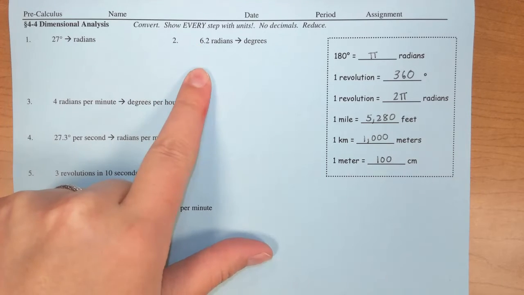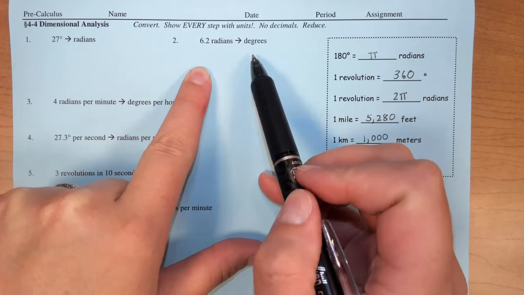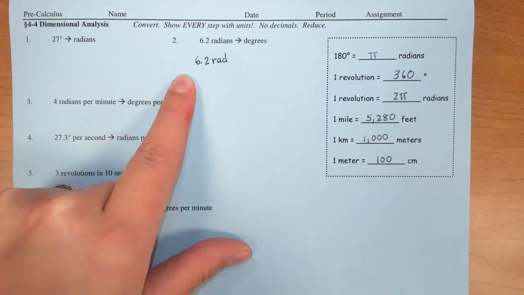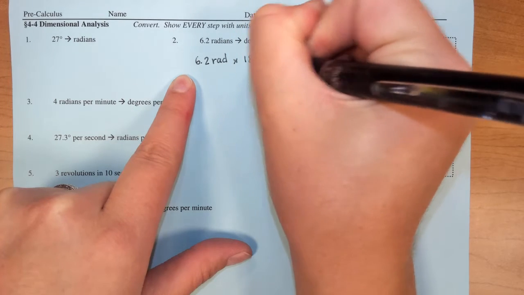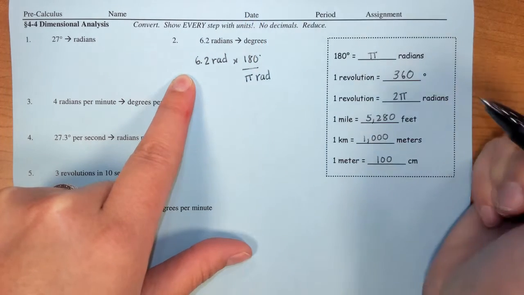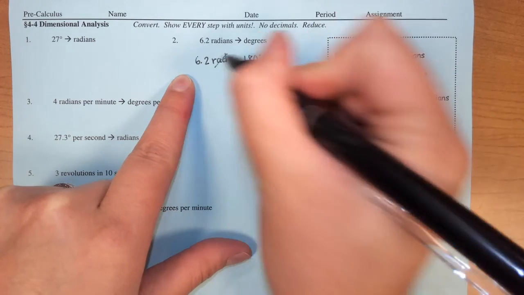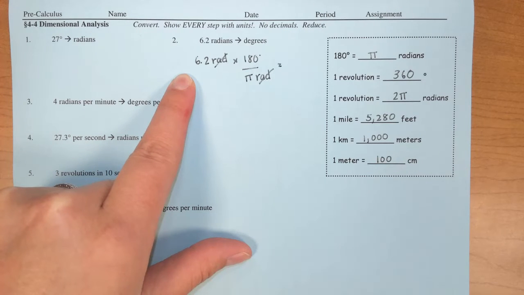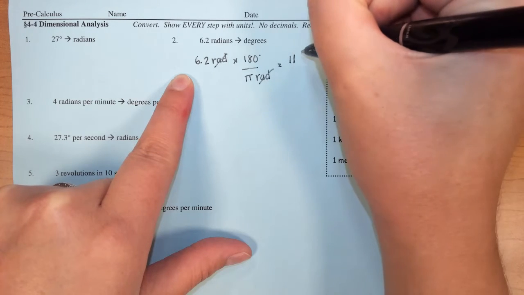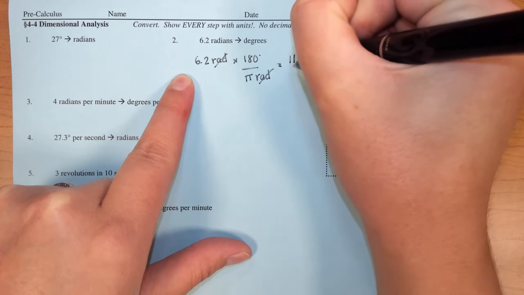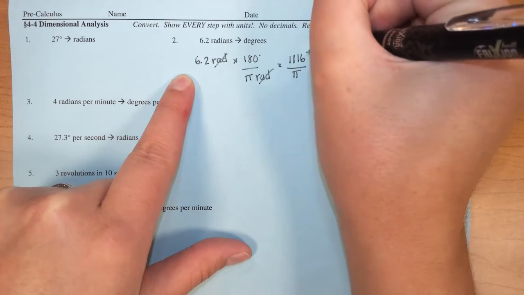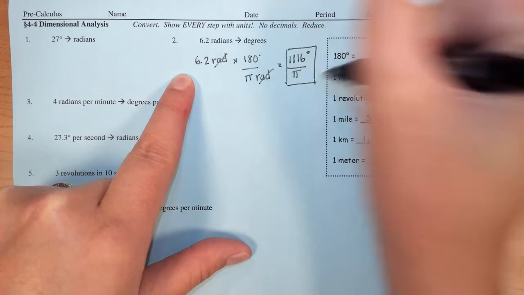So take a look at number 2. We want to convert radians to degrees. We have the equation for that, so we might as well use it. We're going to start with 6.2 radians. And we know that we have to multiply by 180 degrees over pi radians in order to cancel the units out. So I'm writing everything so we can physically see the cancellation of the units there. Okay, and then grab your calculator and let's do this. This is going to become 1,116 degrees over pi. Okay, 1,116 over pi degrees. So make sure you have that degree symbol there so I know that you're in the right units, but that's our final answer.